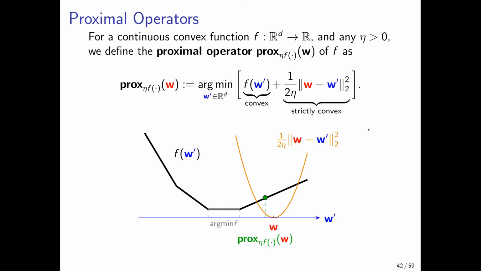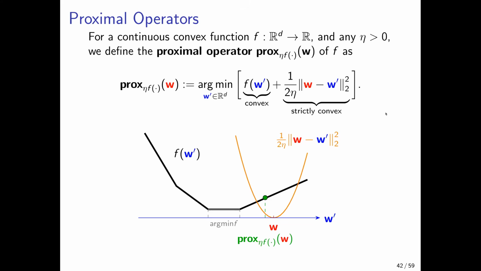Why is this the case? First of all, it's a strictly convex objective, as the sum of some convex function and some strictly convex function. We are dealing with a strictly convex objective, which also means that this minimizer is unique, and which also means that this proximal operator is well defined in the first place. So it's actually a properly defined function. In a way, this makes it easier because the original problem was just convex, and now we are dealing with a strictly convex problem.